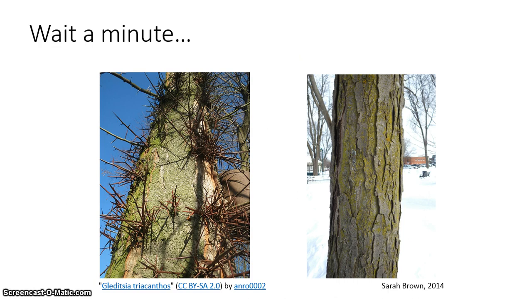So hold on, we're looking at two species, and when we look at these photos you might think they're two different species, but they are in fact the exact same species. Gleditsia triacanthos, which is a honey locust, that's a species you're going to learn a little bit later this semester, can look very different on the landscape. There are some in the wild that will be covered in nasty thorns. I pity any of you that go out to the field and have to work or climb in a nasty tree like that. But it happens. There are also honey locusts that are thornless. Both are Gleditsia triacanthos. One variety is thornless, while the remaining trees have thorns.